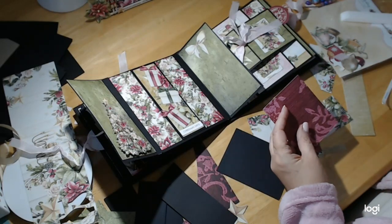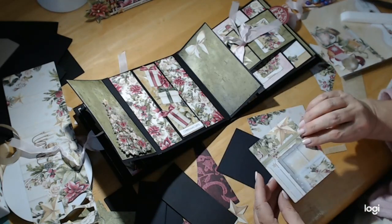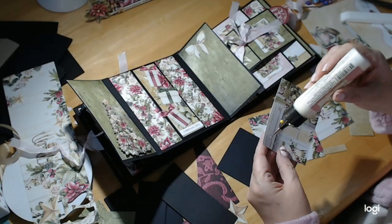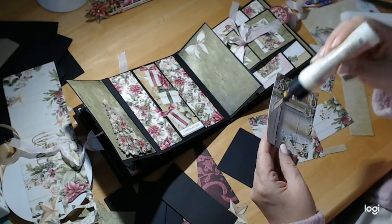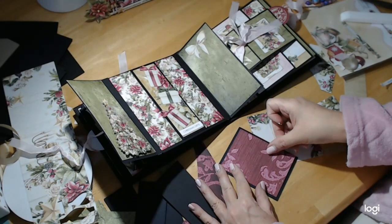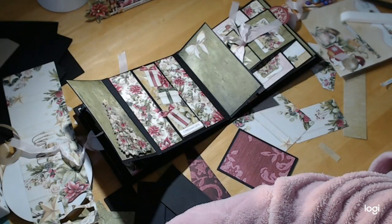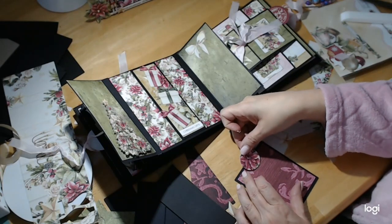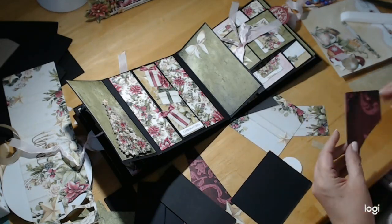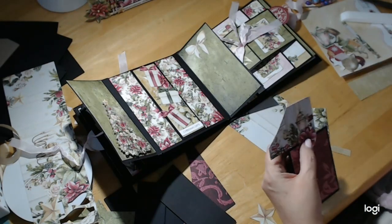Yep. And again, you see what I'm doing, guys. There's no perfect measurements here. I'm just really winging it. I'm taking some black that we had left. I'm taking whatever we have. And I'm just putting it on the black. I have a little extra one of these, can go on the top. And then we remember we have to put paper behind that because it's sticky back. So don't forget to do that.